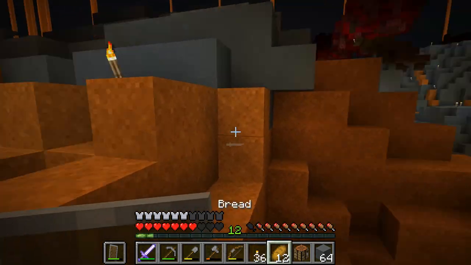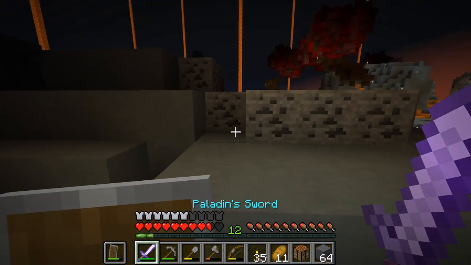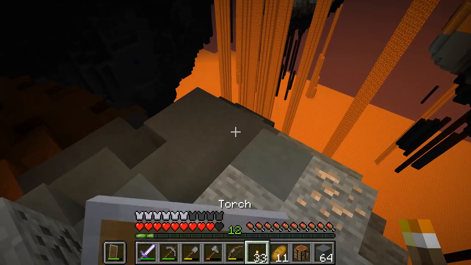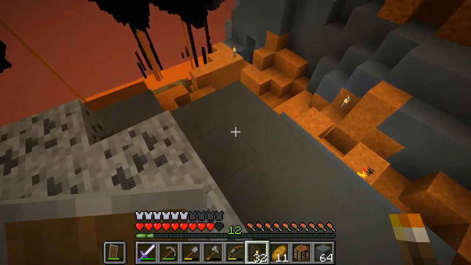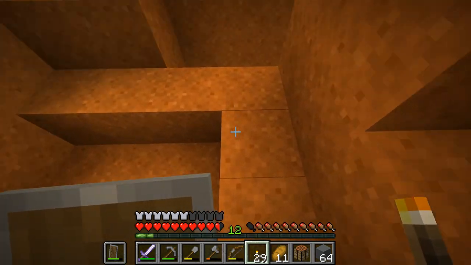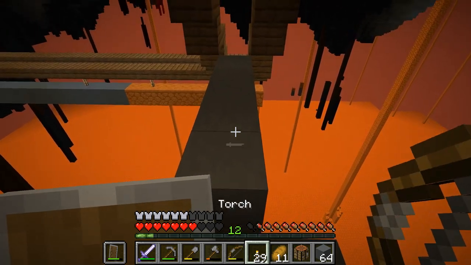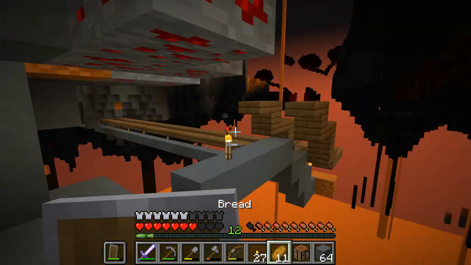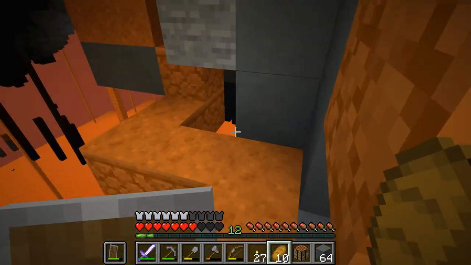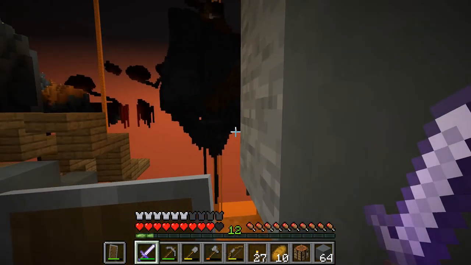Oh, hey, purple. Oh, there's stuff over there. I didn't know that was the island. We didn't clear the island yet. I thought we did. Don't run that way. Oh, there's a skeleton after you. I'm flanking him. Ow, I blocked. Oh. Why is there a blaze here? No, don't shoot me.